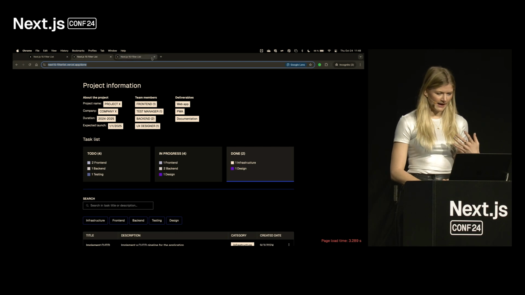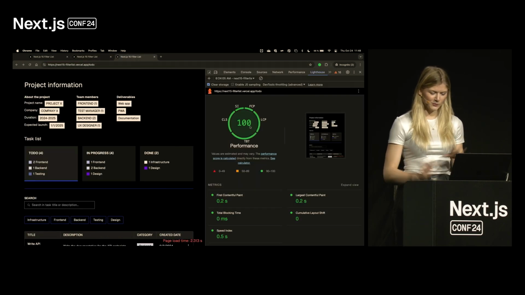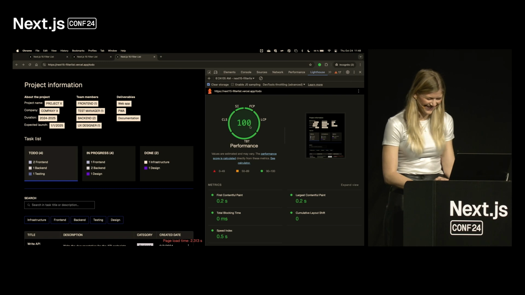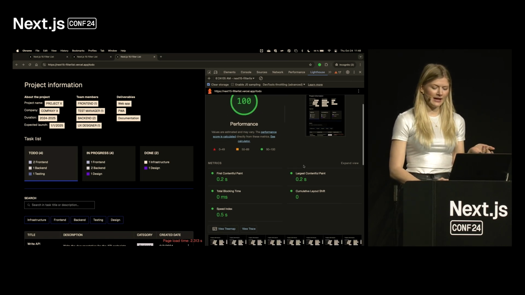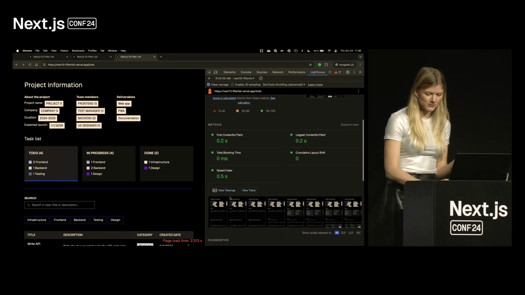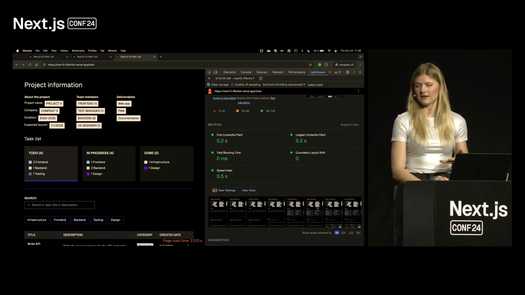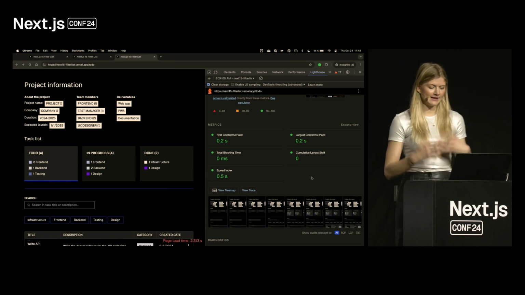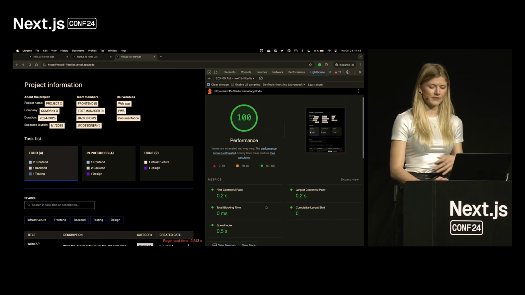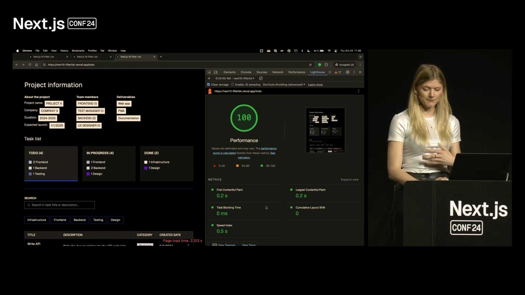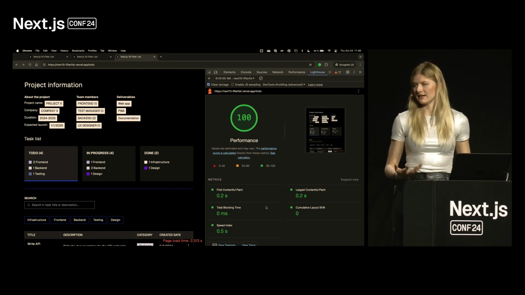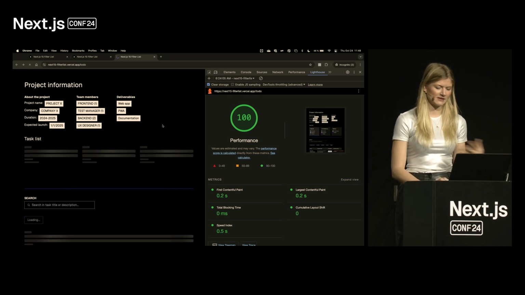And let me also check out the Lighthouse score. So woohoo, it's 100. And we see that the first contentful paint is 0.2. Same with the largest contentful paint because they are both this project information. And the speed index is 0.5 because we're seeing incrementally more content in the filmstrip here. And I still have a total blocking time of 0 because we have minimal JS and responsive clicks. Yep. And the cumulative layout shift is still 0 because I sized my Suspense boundaries correctly.